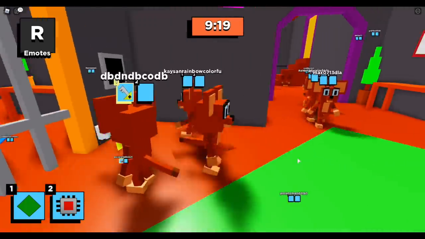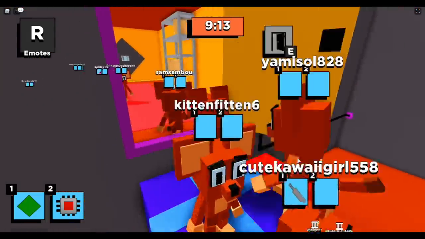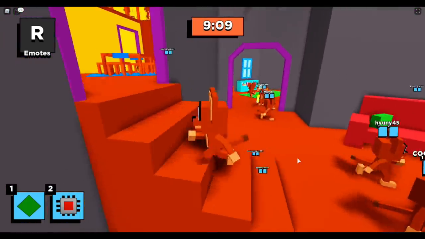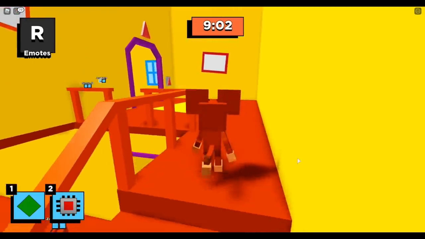Who has the blue square? Did anybody pick up the blue square? Blue square, blue square. Come on, guys. We need the blue square. We can't get upstairs unless we have that blue square. Did anybody find the triangle? Because we could go this way if somebody found the triangle.